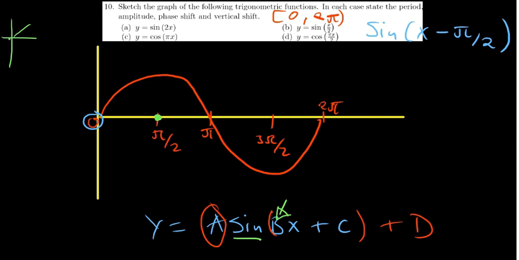So all the points will begin now shifting. So the 0 has moved to pi over 2. That point there will also move by pi over 2. It will get at that point. This point which was cutting there will also move. The one that is down will also move. So the graph eventually will come out like this. It will start now from pi over 2.